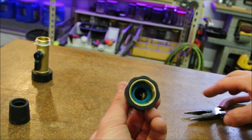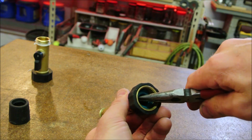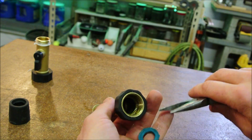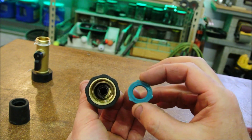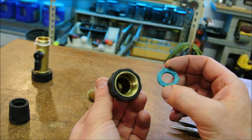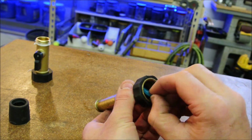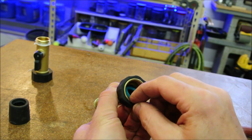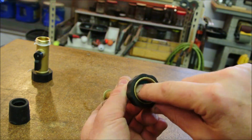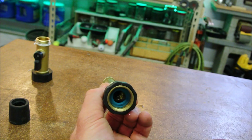Back up for a moment before I forget to say this, with any nozzle, this is probably your most common culprit here. These little things are dirt cheap, but it's 90% of the time the source of a problem with these things. They always end up leaking here. And even if you use Teflon tape, that won't get you the kind of seal that you need when you're plugging it into a garden hose. So step zero when troubleshooting these is to check that first.